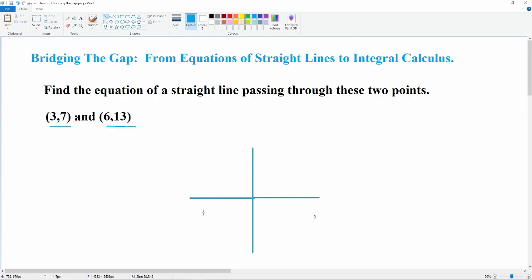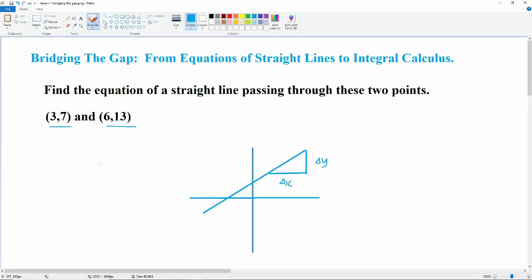And we've got our straight line. And this time, instead of saying rise over run, even though it means exactly the same thing, and look at me, I drew it wrong again. Instead of saying rise over run, I want to say delta y by delta x. What the heck is that all about?